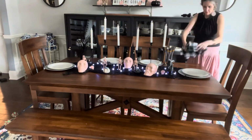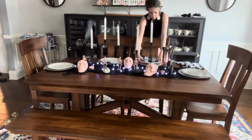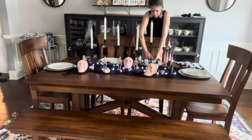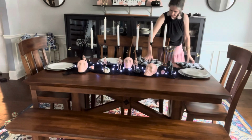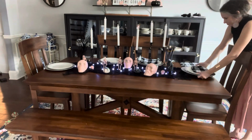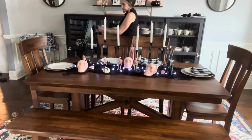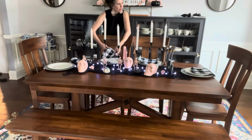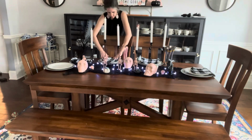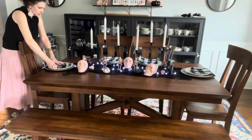I have been getting back into the buffalo check for some reason. I know a lot of people don't like it anymore. It was so saturated, but I never really got into it that much before. And for Halloween, I think it is such a fun way to decorate. So I am incorporating some buffalo check into my Halloween decor.